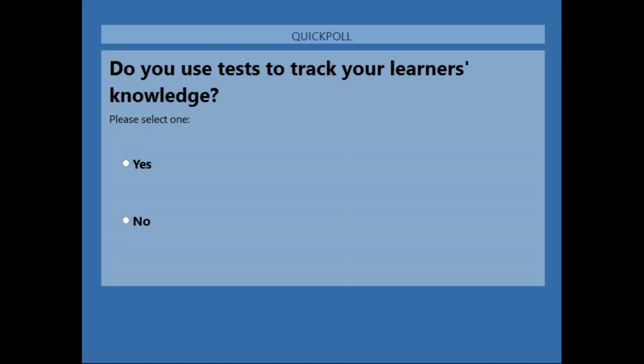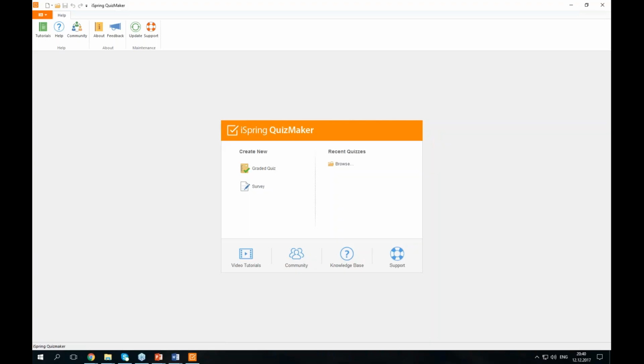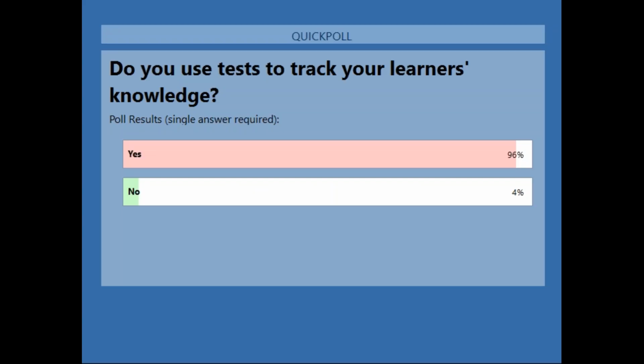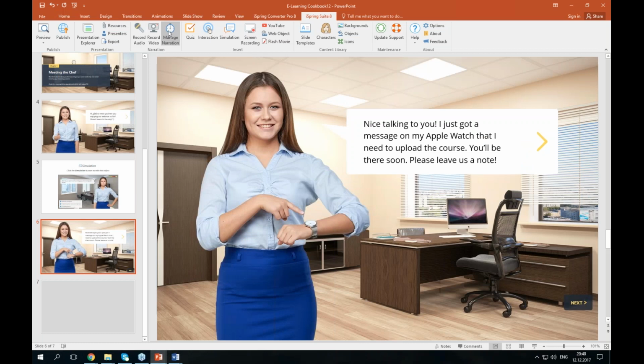Sorry. Yeah, I just wanted to ask really quickly, did you get a chance to show where to click to get to the manage narration? Yeah, sorry if it wasn't very clear. So here is this button. Let me just close the quiz. It is all available at the main menu of iSpring. Thank you.